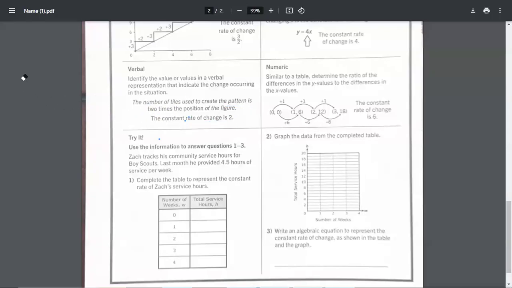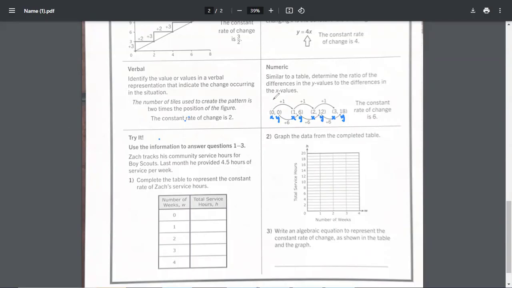You're going to see you have to be able to figure out those keywords on this one. This is the same thing right here. How did I go? This is my X, this is my Y, this is my X, this is my Y, this is my X, this is my Y, this is my X, this is my Y. You still have to find these constant rates of change. These are ordered pairs. They gave us 4 different ordered pairs.